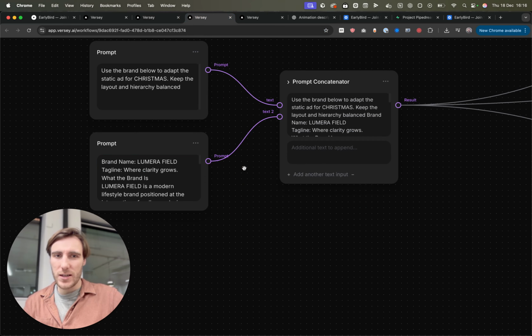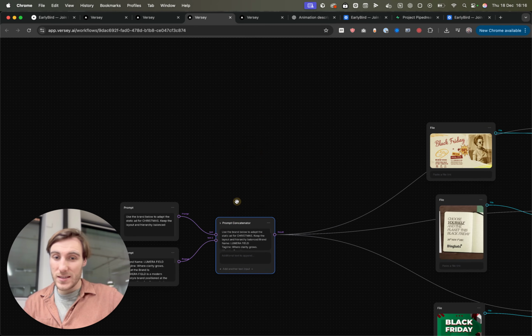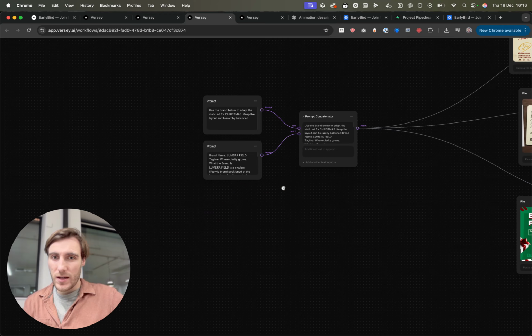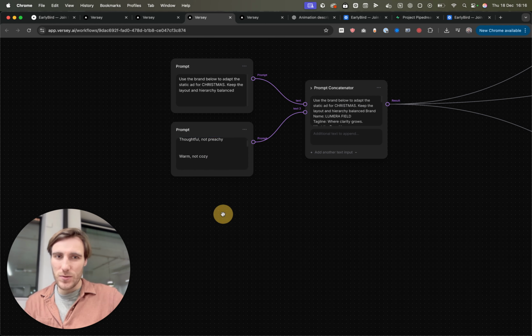Another workflow I've set up here is for cloning competitor content. So I've got a prompt, use the brand below and adapt the static ad for Christmas, keep the layout and hierarchy balanced. And then I've pasted in a description of that brand, what they stand for, their personality and so on.